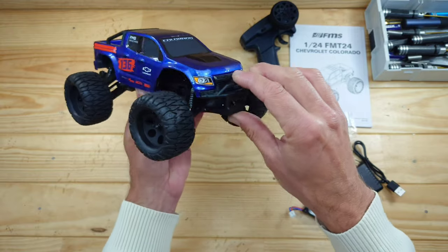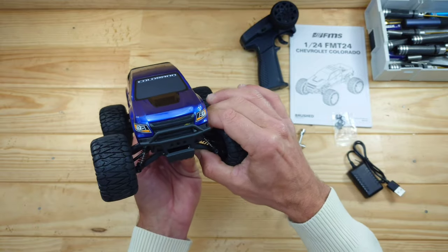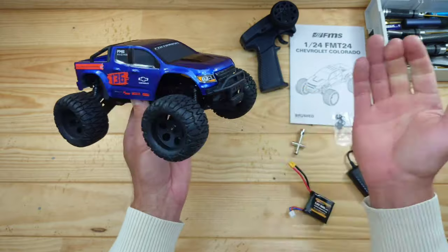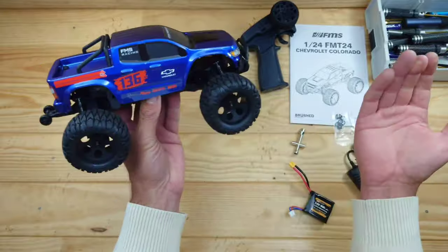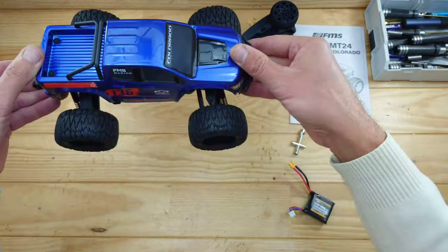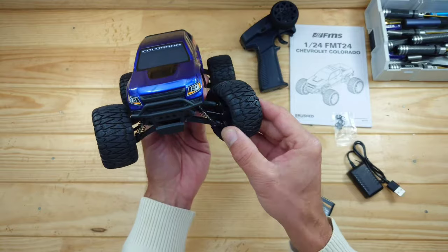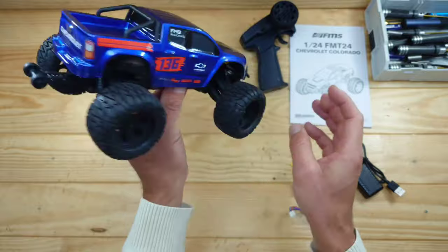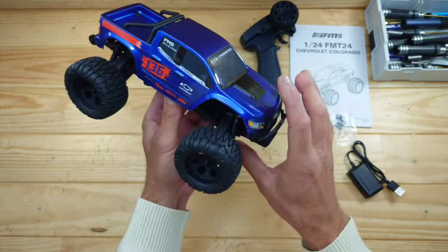In the front of the car you'll find a plastic front bumper made from a very flexible material, and that's always a good thing. The same story applies to all the arms. The benefit of flexible material is that stiff plastic normally breaks on impact, but the flexible one just flexes a little bit and survives the crash. We've got oil suspension throughout, ball bearings throughout, metal drive shafts, and just look at the double wishbone suspension front and rear. We even got a wheelie bar — this car really looks epic.